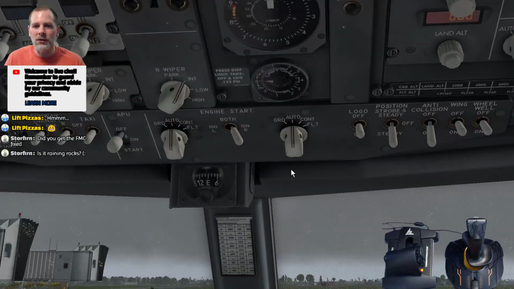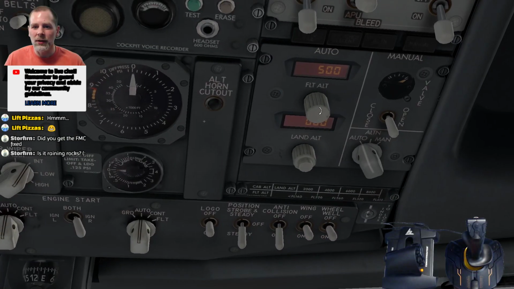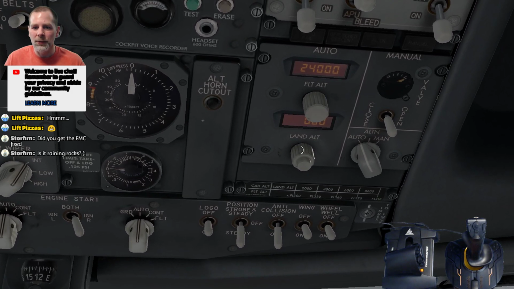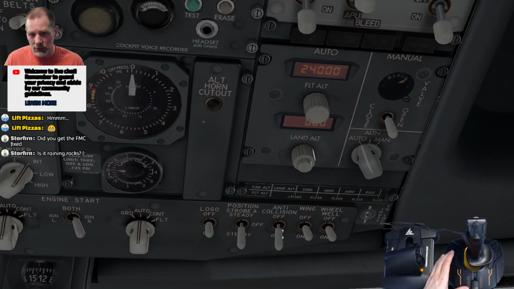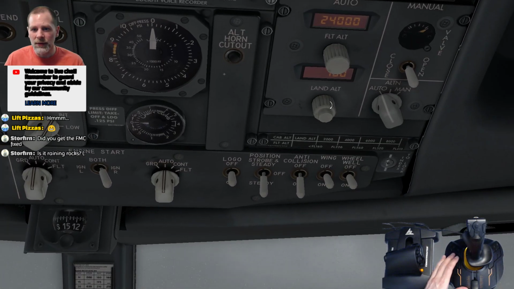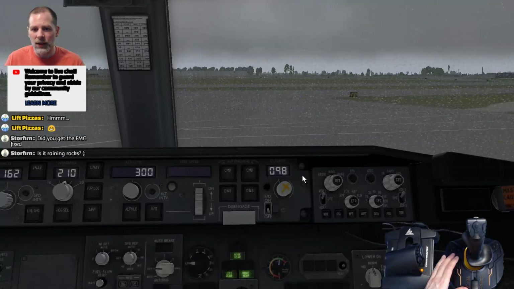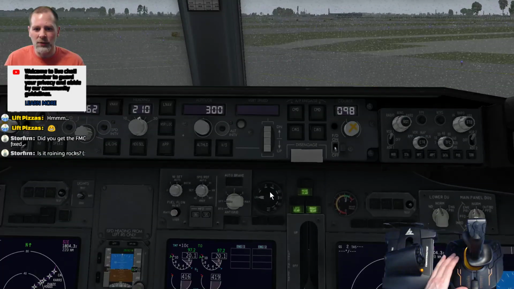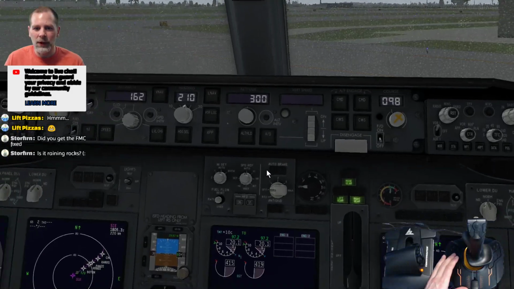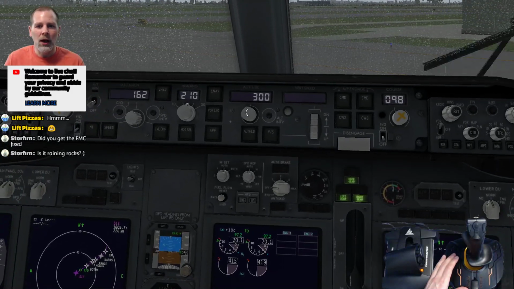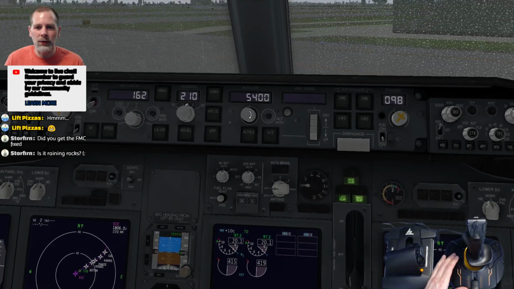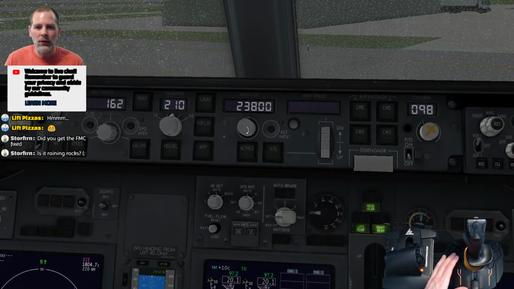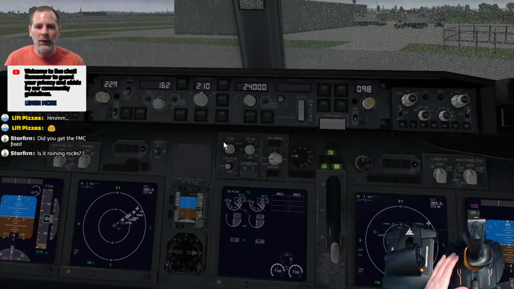So the other thing I need to do is we need to go up to here. We're going to tell it that we're going to go to 24, I think I said. And let me see what our altitude was. I don't think it was very high because we're at JFK, so it's probably not even 200 feet. It's probably like within 50 feet of sea level, isn't it? 'Cause it's right on the ocean. Okay, our altitude here, we're going to go up to 24,000. There we go.